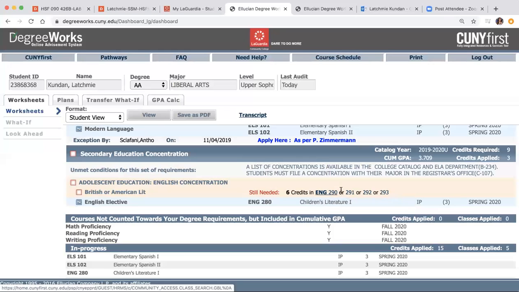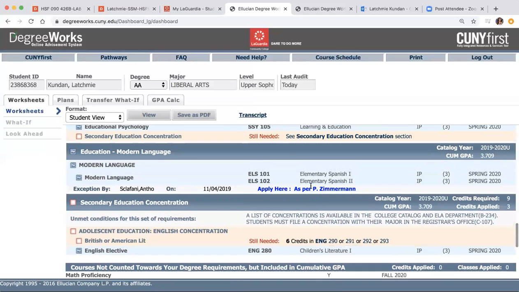So these go together. So I either take this one or this one. So 292, I don't think that's American literature. So this is part 1 of American literature, and then this is part 2. So I can either take 290 and 291, or I could take 292 and 293. Just keep in mind that the numbers don't always correspond with each other. That kind of threw me off just now, but always check what class it is, if it's a part 1 or a part 2, maybe part 3. I've never seen one before, but it does exist.